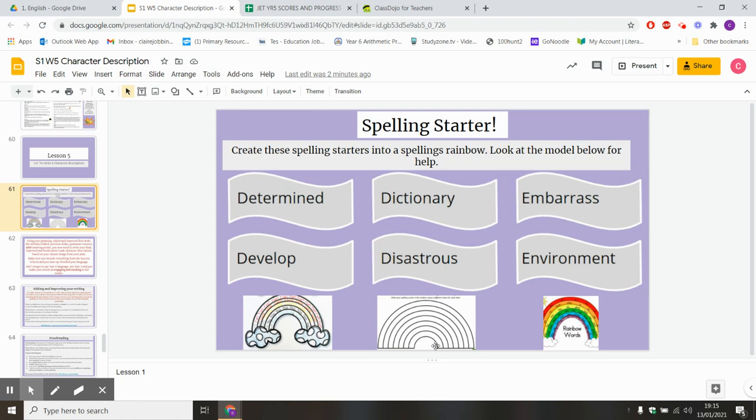Hello and welcome back. You should have had a go at making your rainbow spelling starter. Please make sure you keep these as well, so when we come back in, we can laminate them and put them up. So make sure your LO, your name and your long date is at the top of this, ladies and gentlemen. And don't forget also to upload this with your other Class Dojo work.